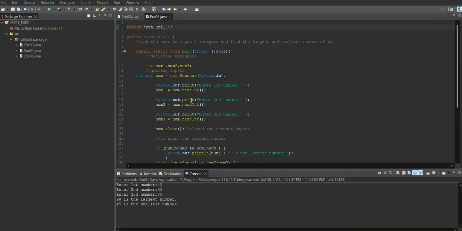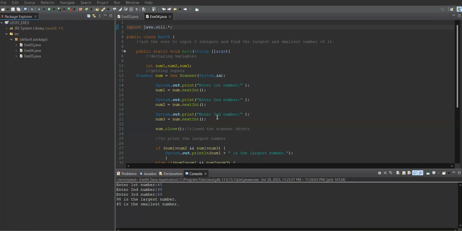So I copied this twice and edited it as enter second number, and then the second number will be stored in this location by the scanner. Number two is an integer, so I typed nextInt for that, and then open and close bracket.